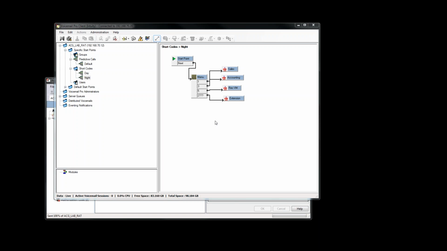So on our holiday menu, what I did is I kind of created a generic holiday menu. The reason I do that is because what often happens, companies forget to change the greeting. So they may have a holiday menu in place, but let's say it's Thanksgiving, and they've got Memorial Day as their holiday greeting. So that's not good, and by the time they realize it, there's hardly anyone around in the office that can help them re-record it. The right people aren't there. It's a big mess. So if you want to create a specific holiday greeting for that holiday, that's fine. Just know your process and how to re-record it. If you want to just keep it as a generic message, just tell your callers that you're observing the holiday, okay? And they'll usually know what holiday it is.